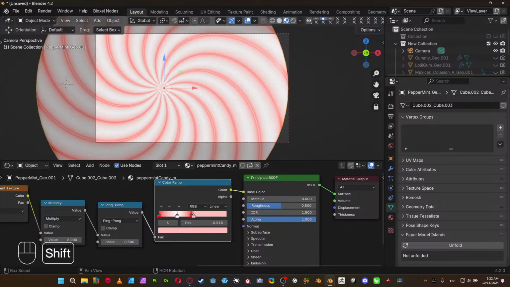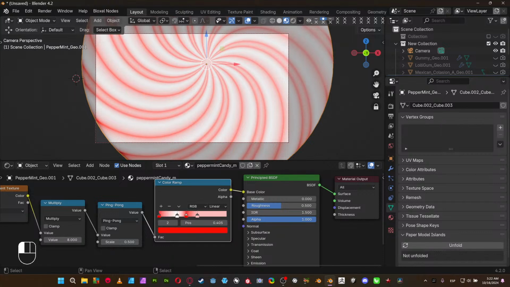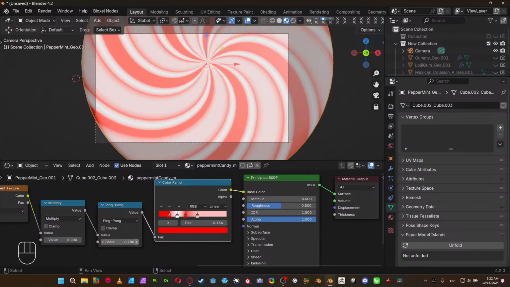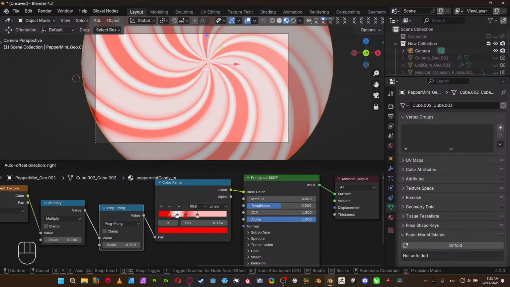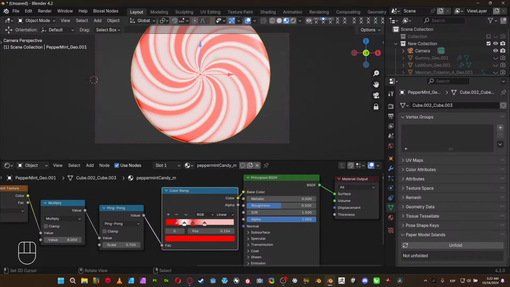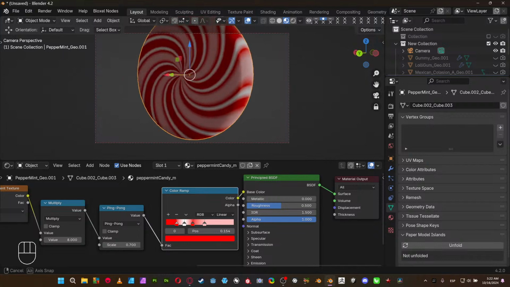We can have different kinds of approaches with the final colors. This is something that I like so much about nodes. We can have these variations, so we can manipulate these and have something like this. And you can have these final results distorting this candy in a completely different way.